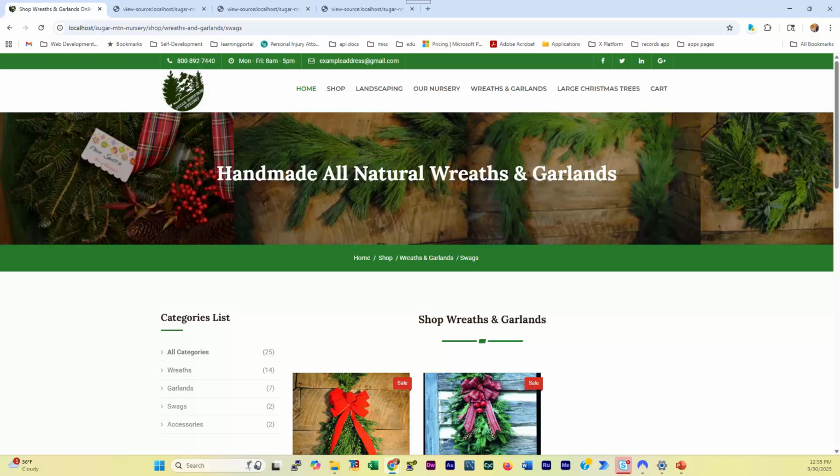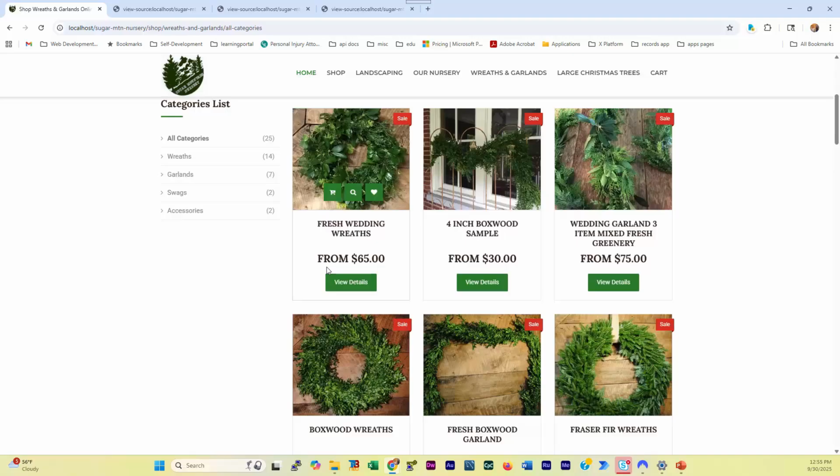So to show you the back end of this, I'm going to start off by showing you the database tables where these products are loaded. To refresh you really quick, remember that each product has a unique name. It has a unique link that's in this view details thing. It looks like here you can also click. It has the lowest price. Each product has its own lowest price. Each product has an image.